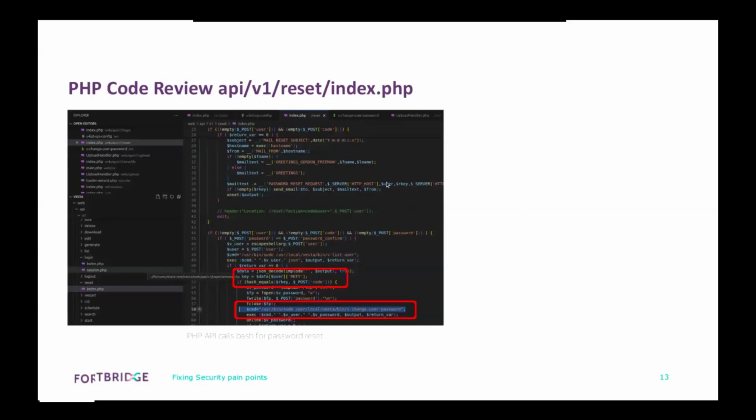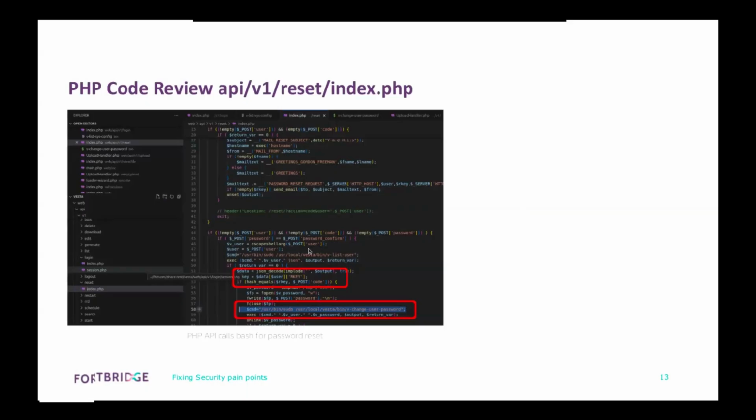First of all, I looked into the index.php file in the reset folder. So what does this do basically? When a user tries to reset his password, he submits this code that you've seen in the previous email, right? And then essentially what the script does, every user has an associated file on the file system.